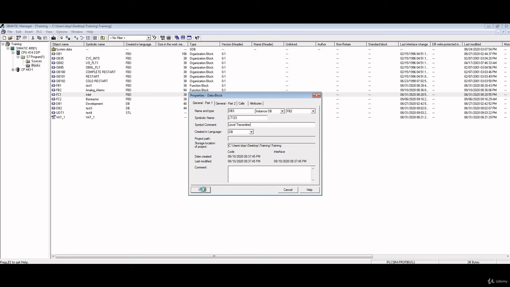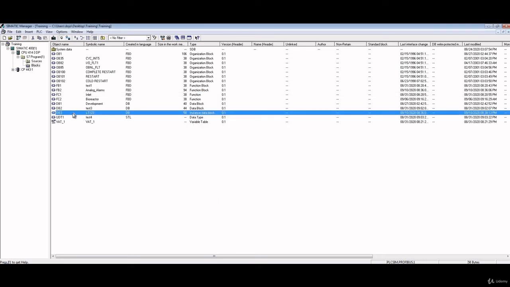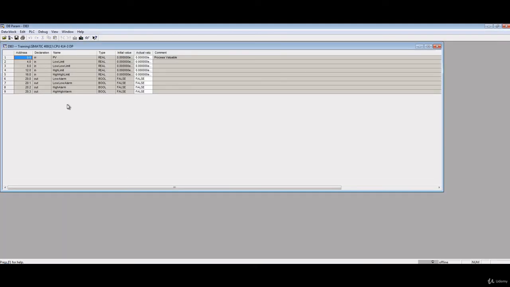Once I create that data block, it will be created here. If I double click on it, you will see something very good: all the tags I created in the function block are automatically created here, which are PV, low limit, high limit, low alarm, and high alarm, and it is automatically linked to DB3.